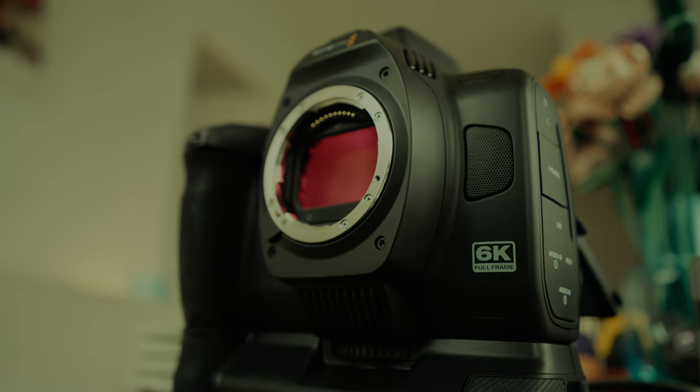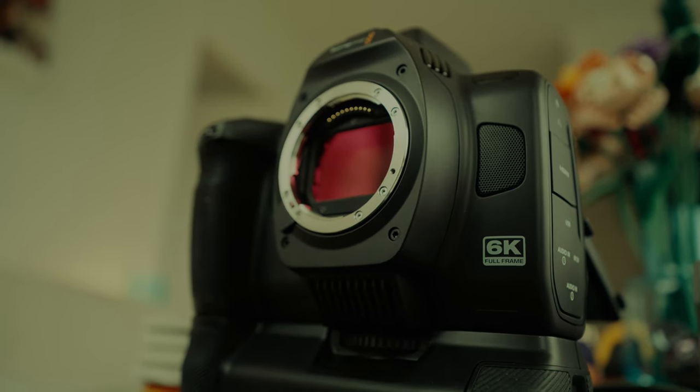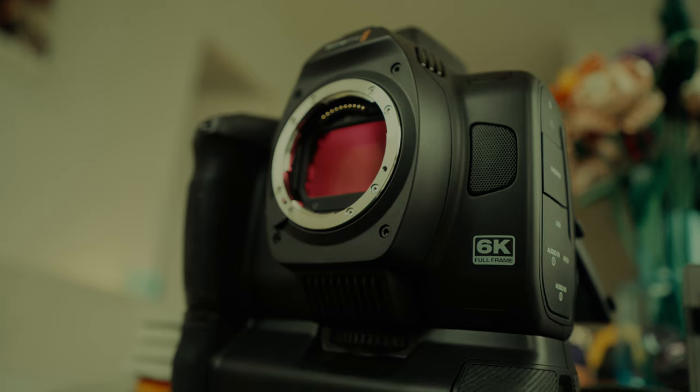That's nuts. Think about the fact that this is a camera that has a sensor that is similar to a V-Raptor or a Venice, which is full frame. And those cameras are getting certified for IMAX. The Blackmagic is probably never gonna get certified for IMAX, but there's no question it would be able to play in an IMAX theater and not a single person would be able to know that it was on a little Blackmagic camera that costs less than $3,000. In a few years, you'll get that for $1,000, $1,500. Just nutty.